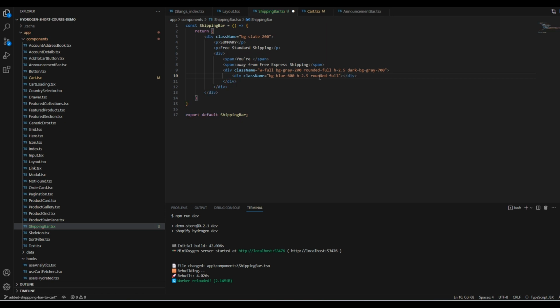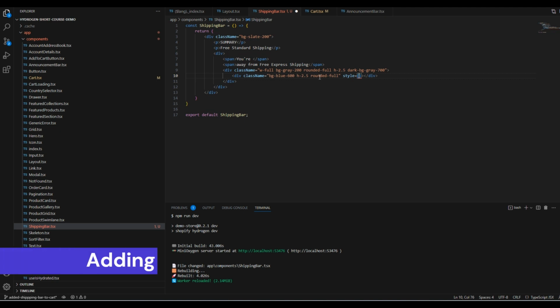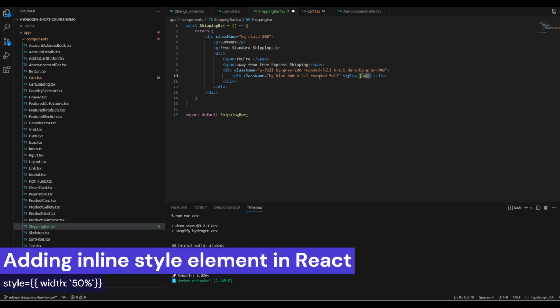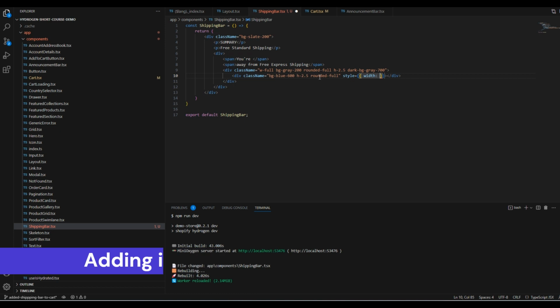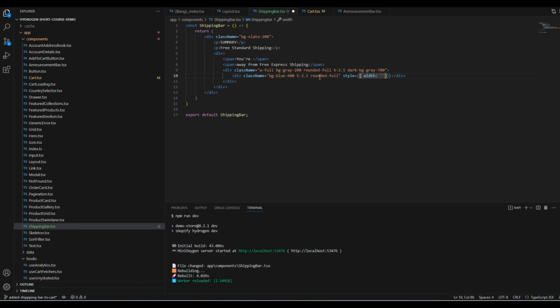I need to add an inline style like width, and probably for now let's try to apply it. Sorry, I think there must be another bracket here, then width, then I'm going to use a string. Temporarily we're going to look at what exactly will appear on this.